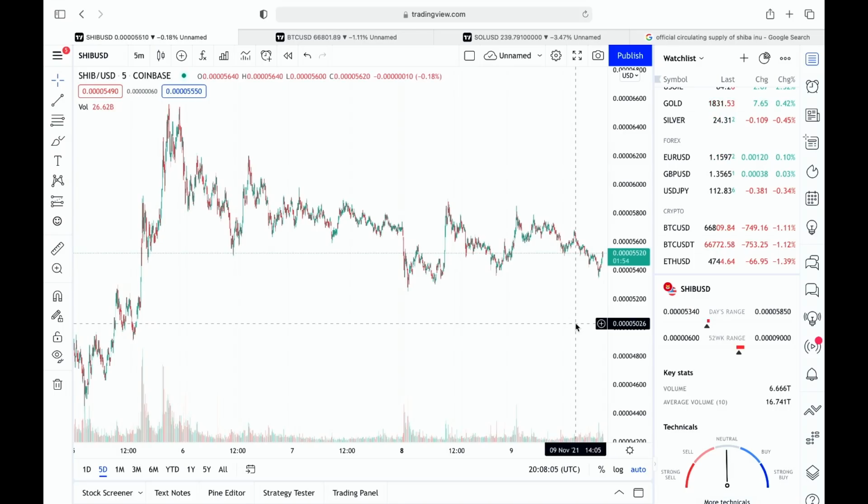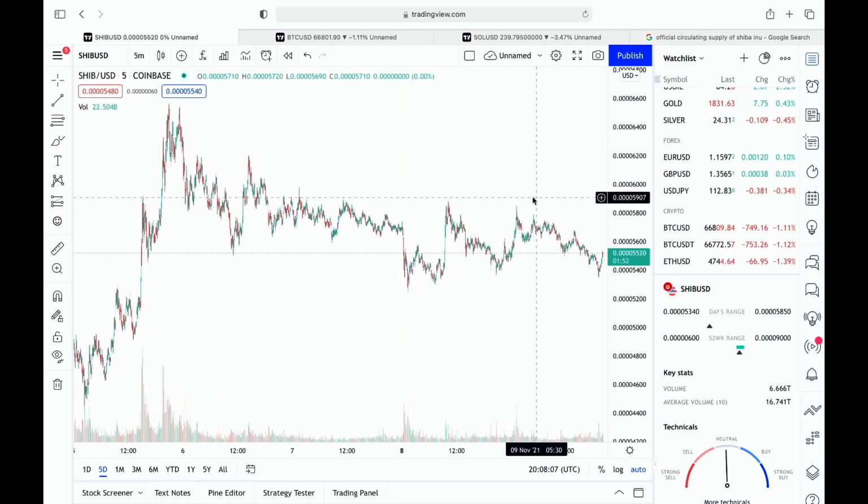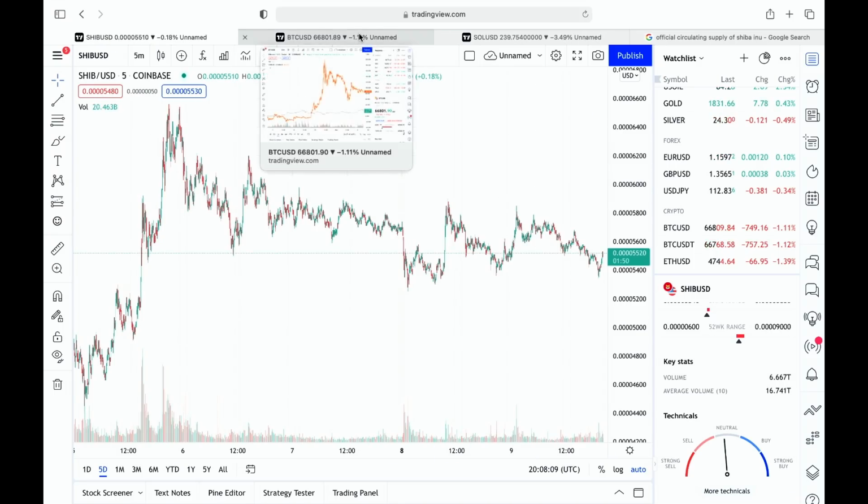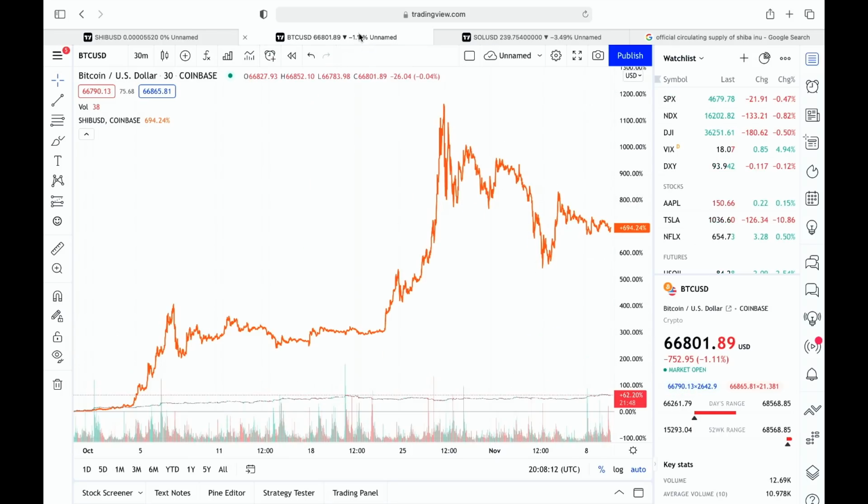It's going to break out to the upside or it's going to break out to the downside. But before I tell you all about that, I want you guys to look at something that I've noticed about SHIB as it pertains to Bitcoin. Let's go back to the charts. Let's go to my comparisons chart, right? Now, let me go to 1 month.